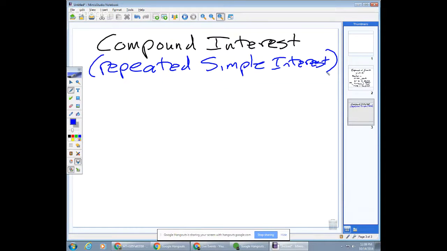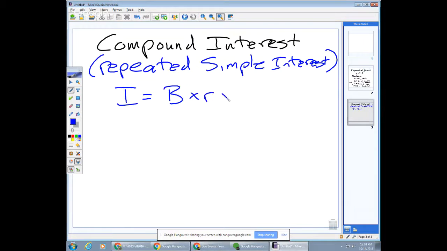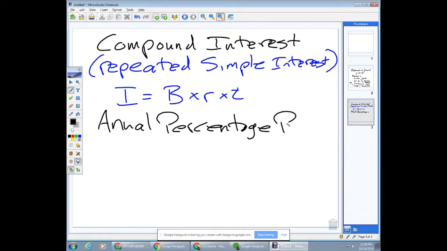All right, so then we have to remind ourselves, simple interest sounds simple, but what is it? So simple interest is calculated by taking whatever balance you have, multiplying by the rate, and multiplying by whatever time has elapsed. Whatever your balance is, times the rate, times the time. Rates are usually given as annual percentage rates when we're talking about finance, not always, but usually. Abbreviated APR.